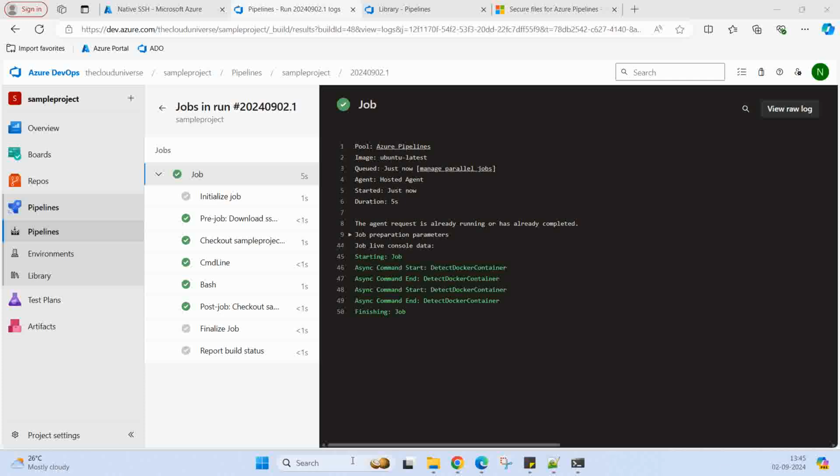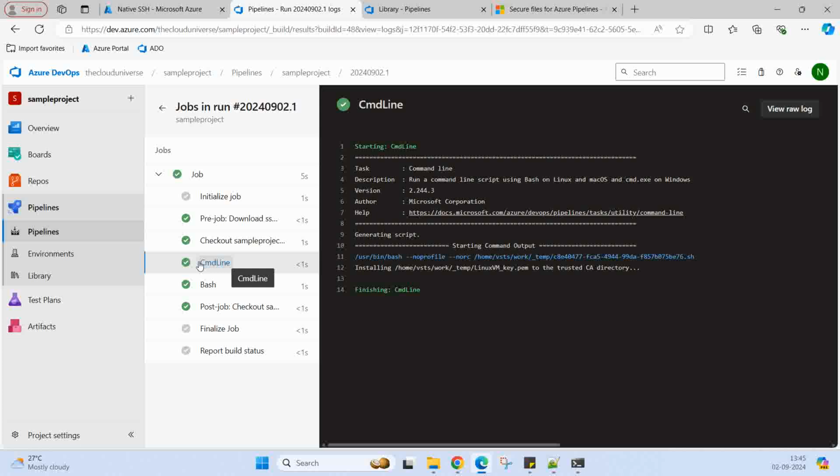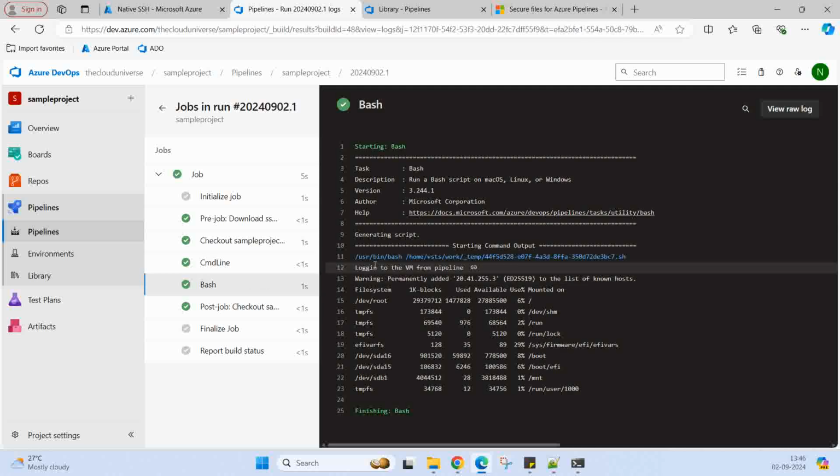Okay, so execution completed. So in this step, it downloaded the key from your ADO to this agent and installed it in the agent. And in this step, as you can see, logging into the VM from pipeline.